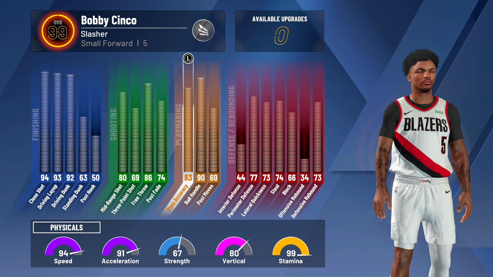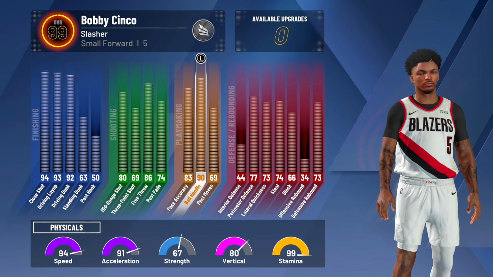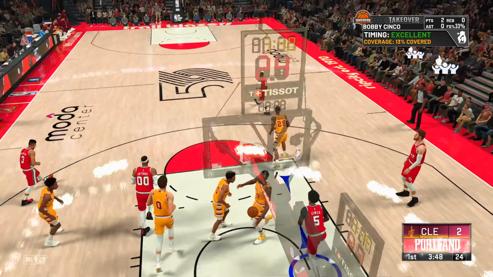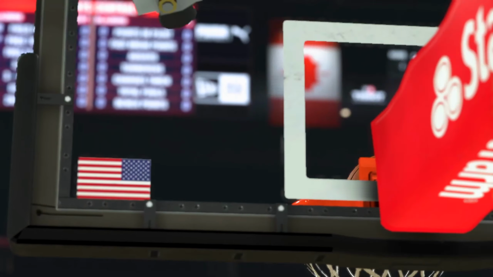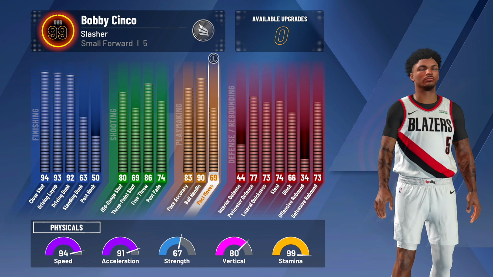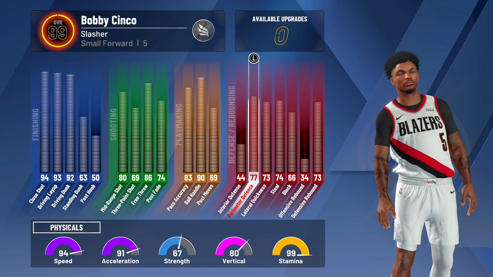Pass accuracy of 83 and a ball handle of a 90. And this is why, when I created the build, I made sure that I got that 86 ball control off rip. So no matter what my overall is, since I can't drop under 95 now, I'm still gonna be able to speed boost with this build. So it's a speed boosting pure slasher for a reason, and I made sure that I created him the right way. But we are not slouching on defense.